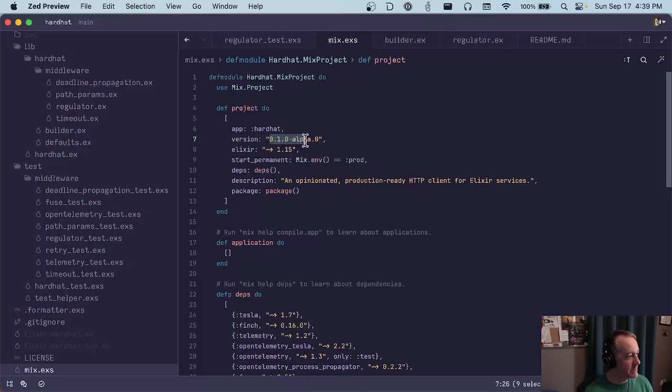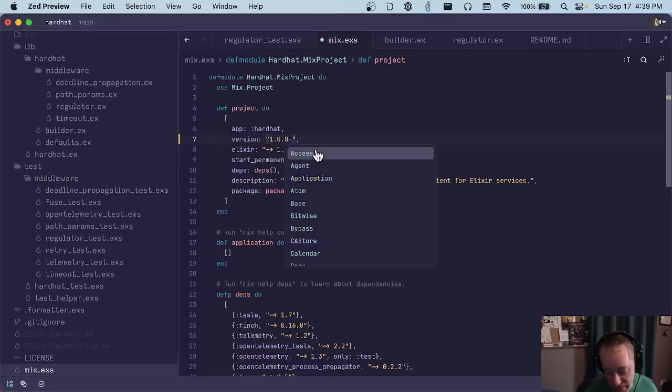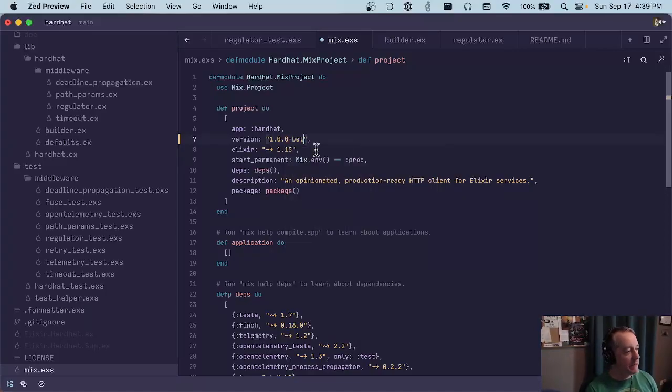So I'm going to go 1.0. I don't know why people always publish. It was fine when we were in development to call 0.1, whatever. But we're going to do RC1.